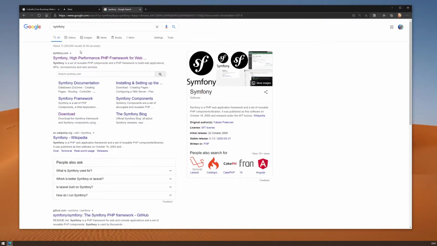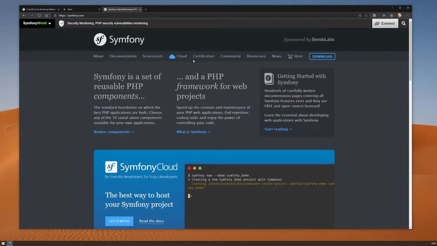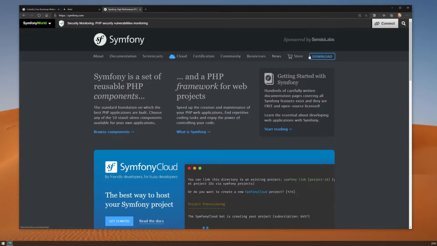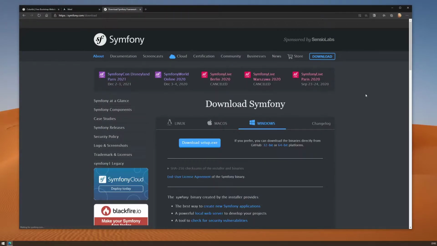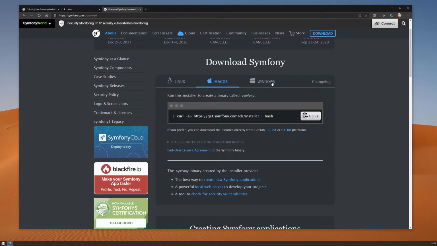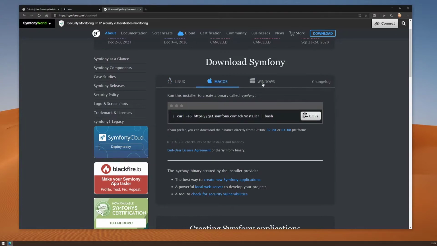So first step, googling Symfony. If you're interested, you can find a lot of stuff on symfony.com, but for now I will keep things simple and go to this beautiful blue button. Here it's up to you to pick which platform you are using: Linux, Mac OS, or Windows.